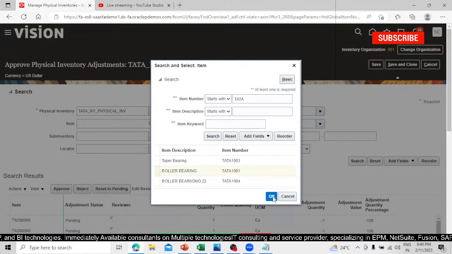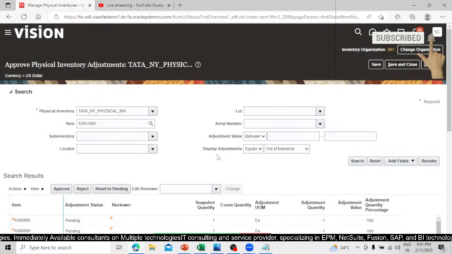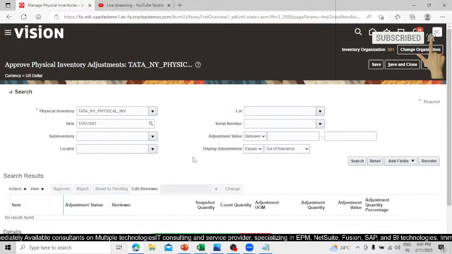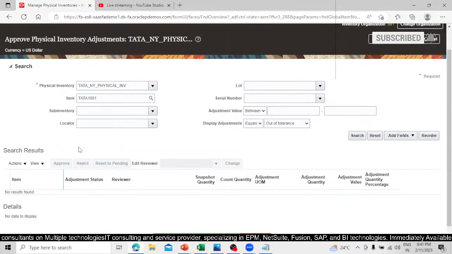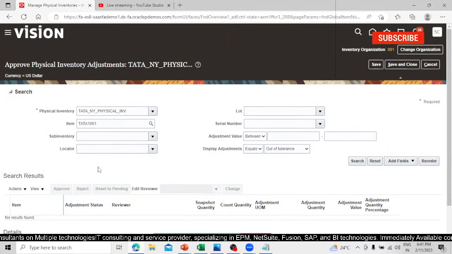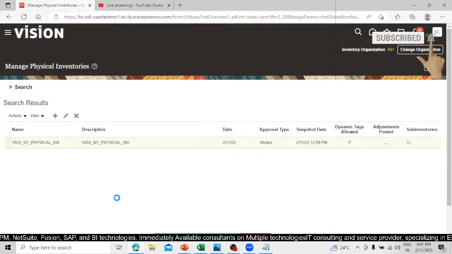So this one, click OK, search for that, right? No issue. Yeah, from this one it will go to our post, right? No issue. Let's cancel out and click on this post physical inventory. I think it will show you the tag error.